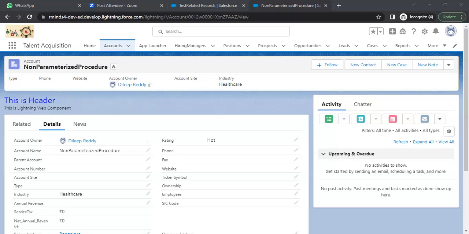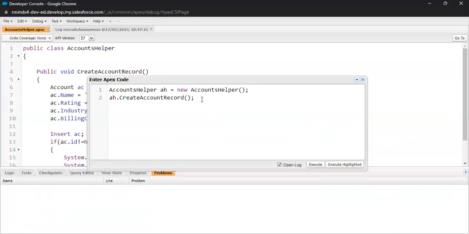Yeah, let me show you. Let's take an example of public void get account.